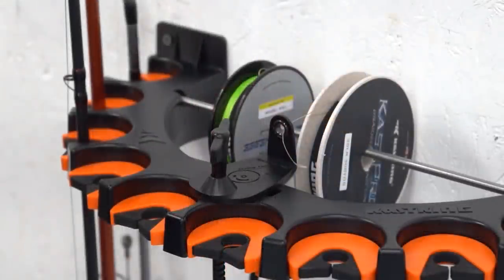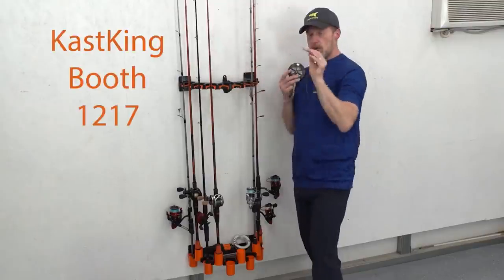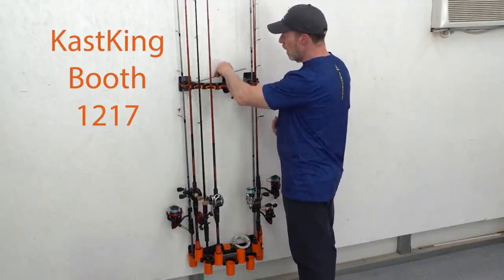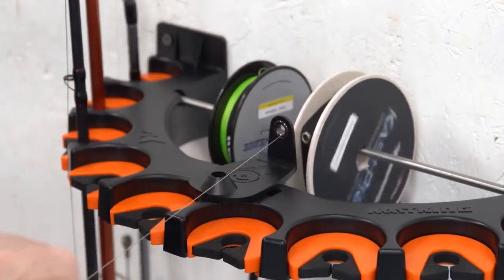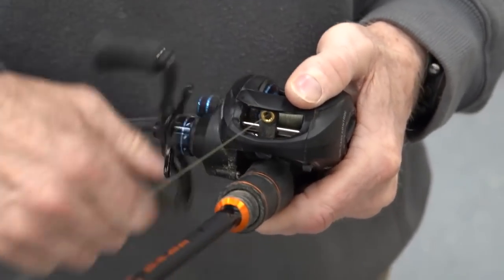If you're going to spool up a casting reel, the first thing you need to do is remove the T-handle from the spooling fixture. Then you want to take the shaft off of the upper rod rack, run it through your spool. Then you put the shaft back into the upper rod rack. Then you run your line through the eyelet, and then you can start cranking your reel and filling up your casting reel with fishing line.